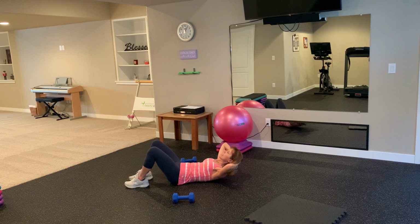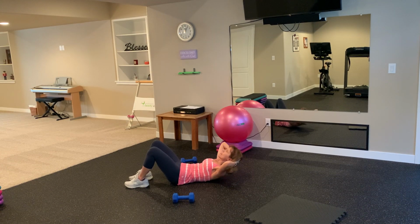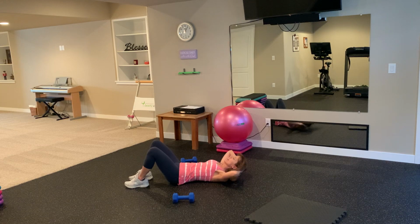Gaze is up at the ceiling. Elbows are back. Slow, controlled movements. Really focusing on the abdominals. All right, let's do 4 more. 3, 2. This last one, I want you to hold it up.